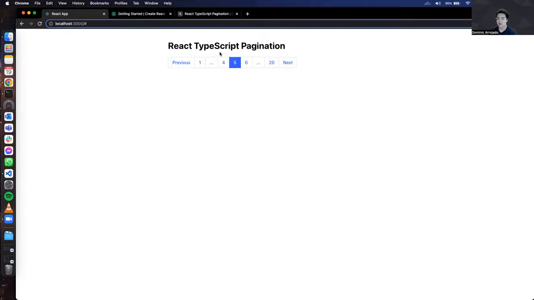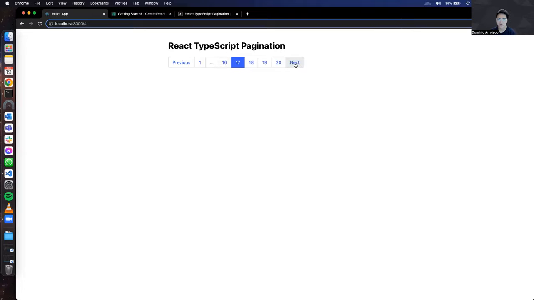So we know for a fact that we always display the first page, the current page, and the last page. And we try to display the numbers around the current page. If I go through, the current page will always be in the middle. Just to give you a suggestion, for a pagination component, our maximum length should always be odd so that we can put the current page in the middle. So it should be like 7, 9, 11, so that we can place the current page in the middle.